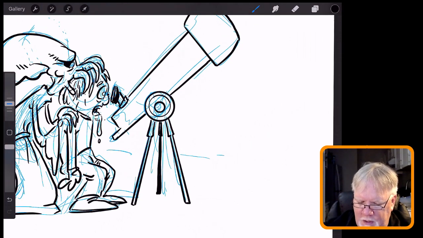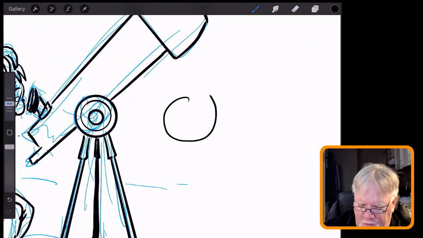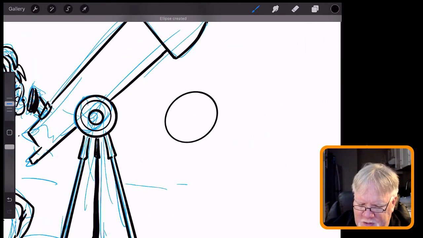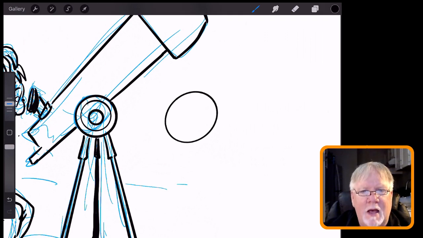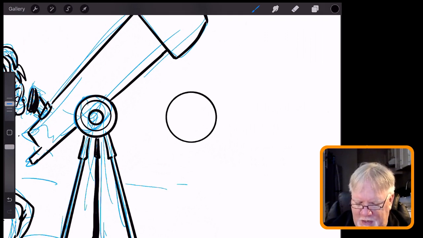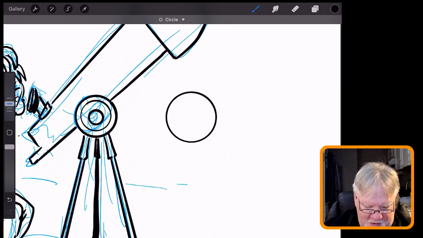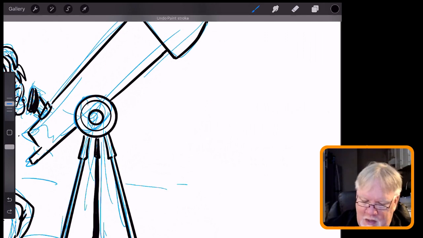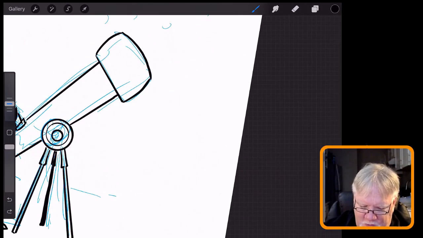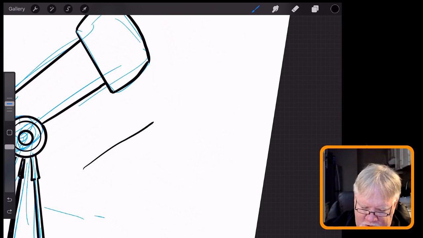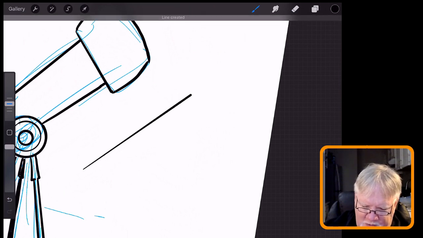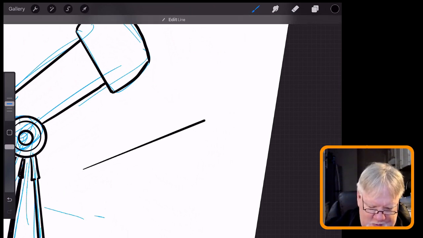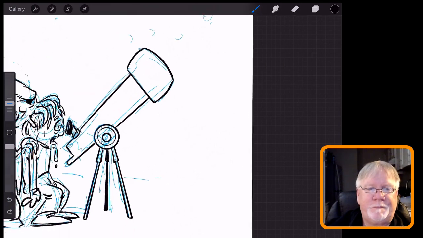So here, let me show you again. If I draw something that's roughly round, it'll snap it, and it makes an ellipse. And if I touch the screen, it becomes a perfect circle. Very handy. Same thing happened, I don't know if you noticed, with the straight lines. If I draw a roughly straight line, and I hold it still, it snaps into an actual straight line.